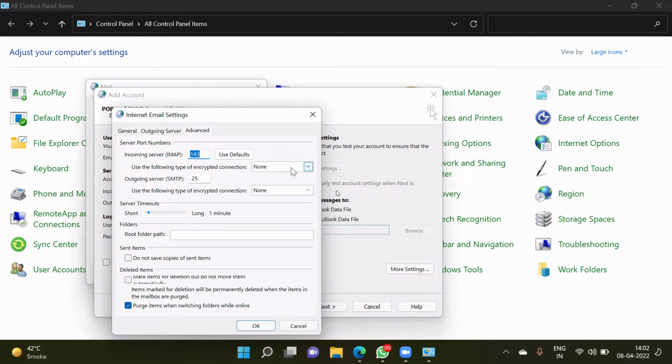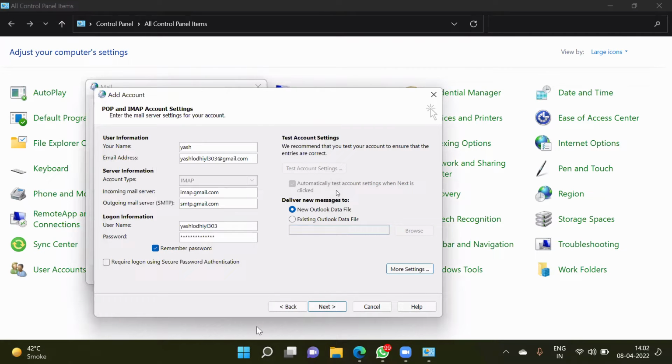Now here, click TLS, Start TLS. Give the SMTP port number 587. Yes, sir, 587. Click on OK. Click on next.